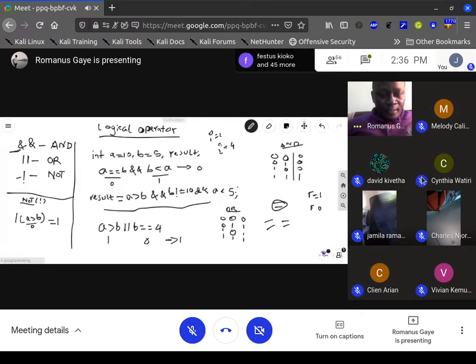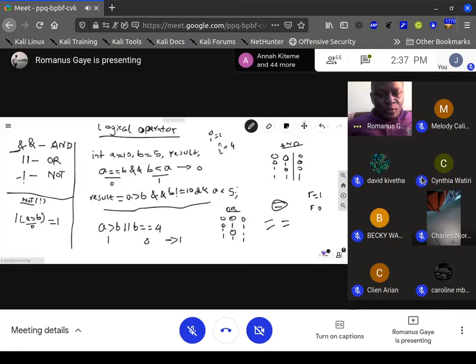So if you multiply 0 by a 1, it will give you what? It is 0. You see that? A 1 and a 0 will give you 0, just like in this truth table, the 0 and the 1 is a 0. So I'm just showing how you can combine two expressions. The first one is A equal to B and the second is B less than A. So you combine them using the logical AND operator. Remember I said logical operators are used to combine two or more expressions.